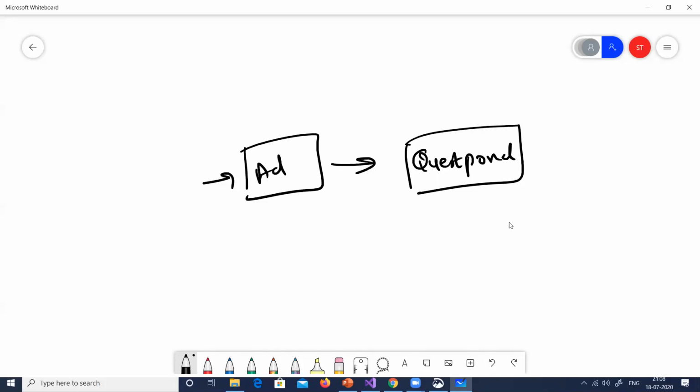So now first thing, if you want to register anything into Active Directory, that means this application has to be registered into Active Directory. For example, think about Facebook. In Facebook, if you want to register any application, you have to go to developer.facebook.com, and then you register it, right? So you have to say that my application is trustworthy and I want to register it with Facebook. In the same way here also, you want to register this Questpond application with Active Directory, right? So now there are two ways to do it.